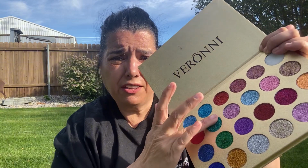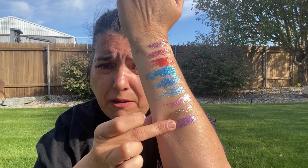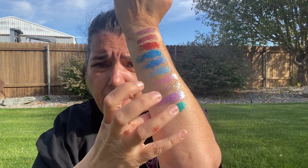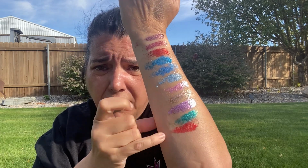Then we'll do the pink, the green, and then another red. Okay, so maybe if I just do it one at a time. And then here's the red. It just floors me. Okay, I'm going to wipe these all off. And they do stick very well. So they come right off. It's just like any other glitter type of makeup. It does like to stick.